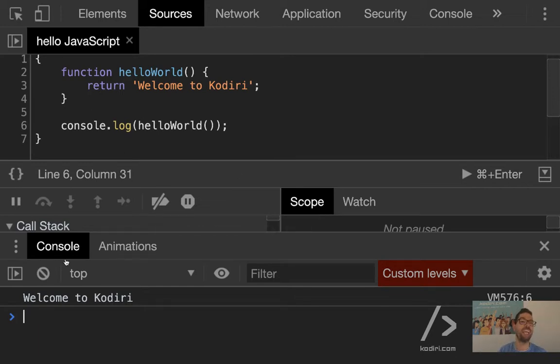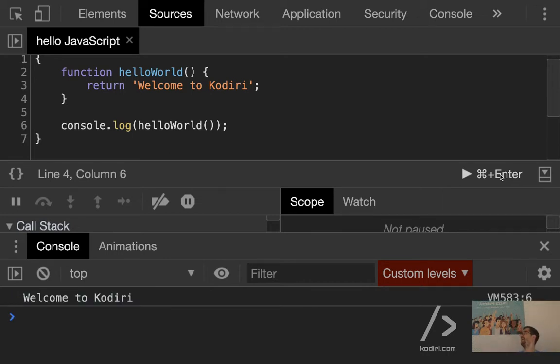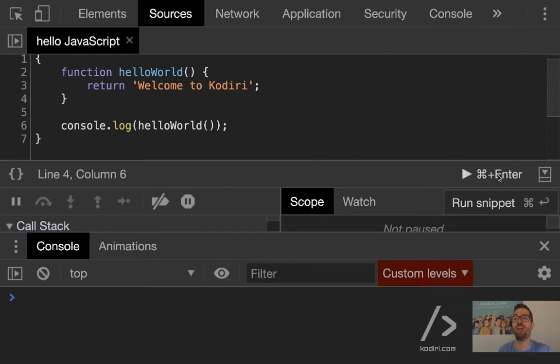I recommend you clear the console every time you run it. Otherwise, it could be a bit complicated to see the changes, right? If I clear, now I have an empty canvas, so I know that whatever it returns now is my last attempt, my last iteration. All right, so also there is a shortcut. If you don't want to move your cursor to the button, you can simply press a shortcut. If you are a Windows user, the shortcut is Control Enter. If you are a Mac user, the shortcut is Command Enter.